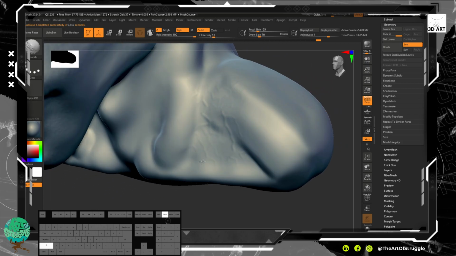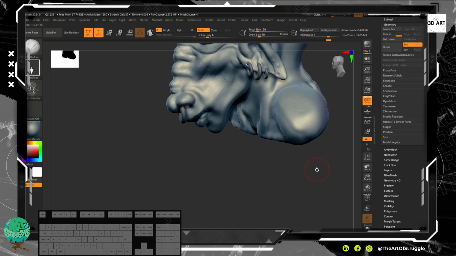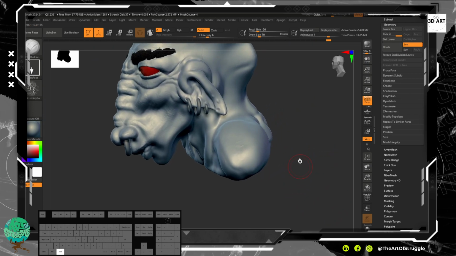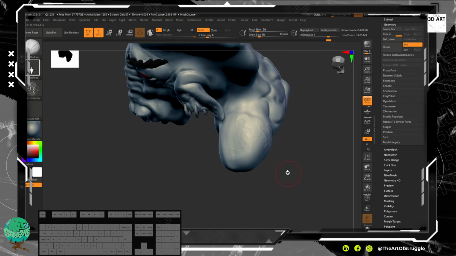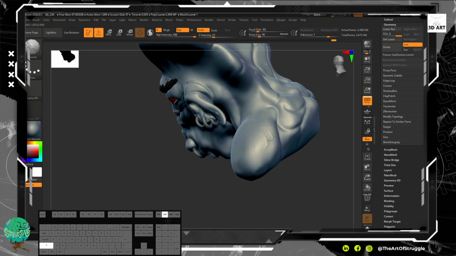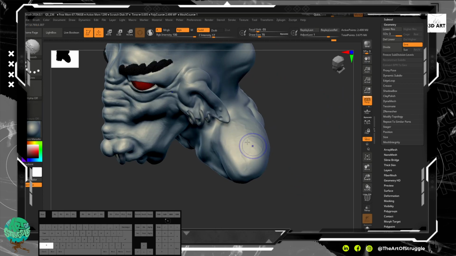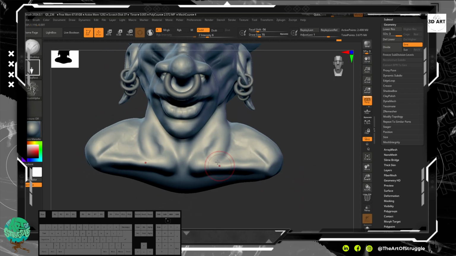Now I'll kind of smooth it out, right? Because you want it to be there, but you don't want it to be too noticeable. So now you can see it looks like he's got veins under his skin or something like that. But you don't want to leave it ever at this full blast. I'm being way too obvious with it. I'm going to shift, smooth, knock it back. Now it looks like the skin's on top of it, covering it up. It looks like there's something more interesting going on. You don't want to be hitting people over the head with this information. You want to be subtle with it, all right?